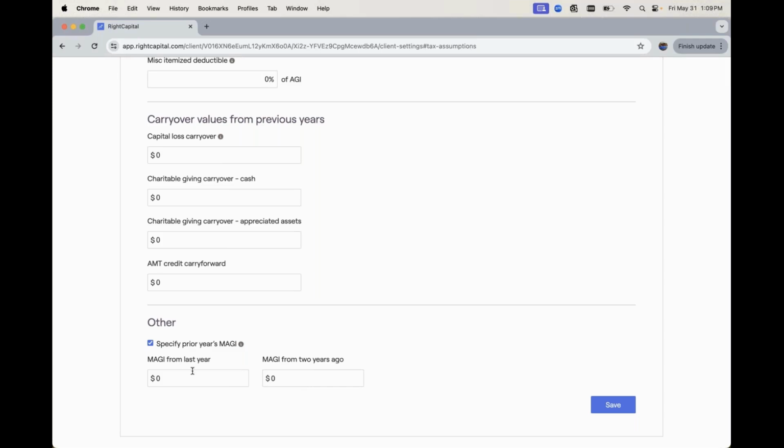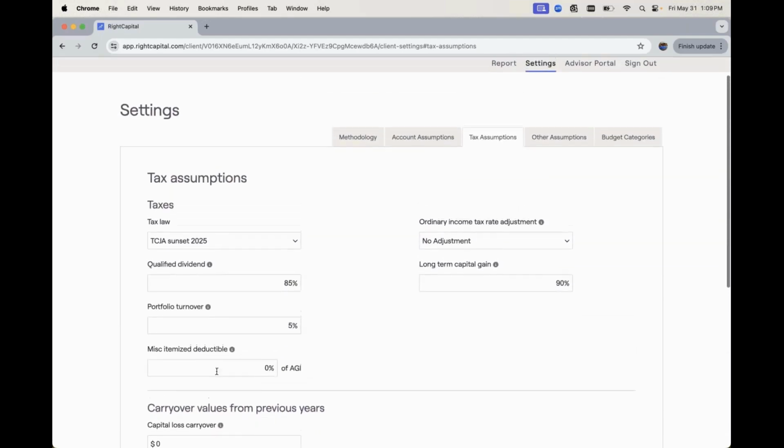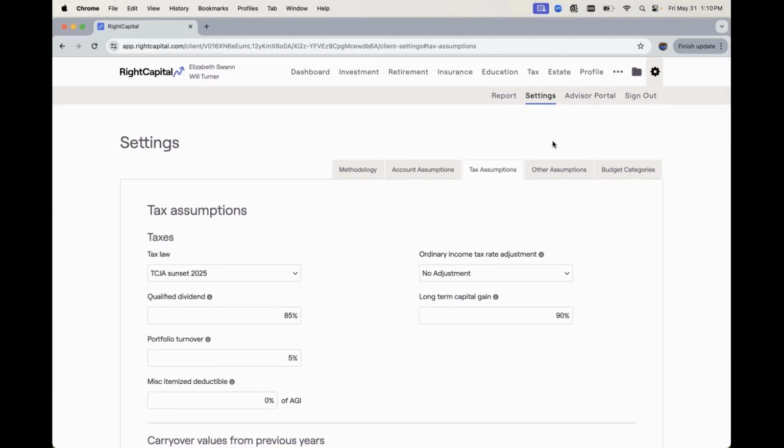This also can be relevant for student loan calculations if that's applicable as well, but particularly for the Medicare conversation, for somebody that's already filing in the system, we can indicate that information from here. That's not the case for the Swans and Turners though, so we're going to leave that as is.